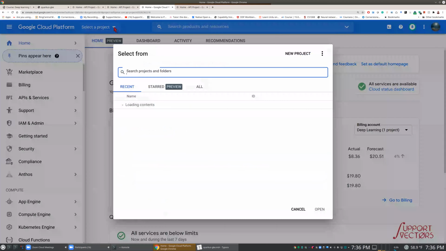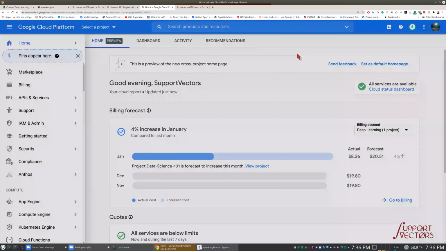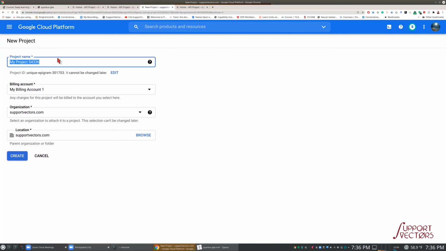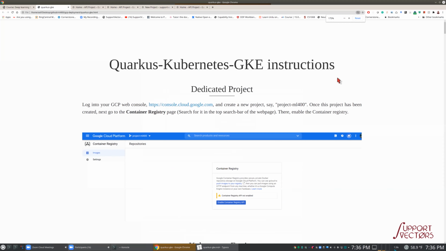What you do in the selector project, if you have a project, it's fine. If you don't have a project, what I would suggest is create a project called ML400. How would you create a project? Go to the top here. Do you see this location, guys? Go to this. And now you can create a project and associate a billing and so on and so forth. Let me see if I have added that instruction to this or not. Yes. So you can create a new project. In this example, call it project ML400, just so that we are all on the same page. Create a project by this name.